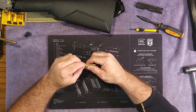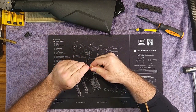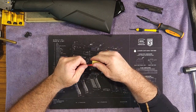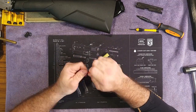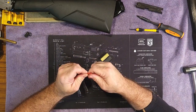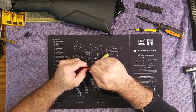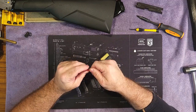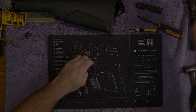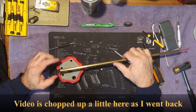is I'm also going to run it across the head, the side of the head, not the front. Make sure that's good and smooth. Okay. All right, I don't feel any burrs that are going to catch. Nothing that I feel. Disassembly. And I'll show you how to clean it out as we do it.